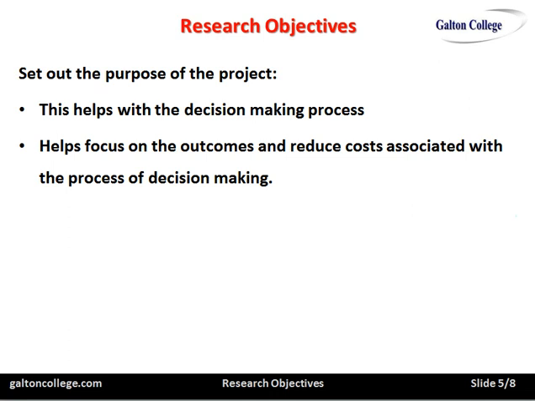The purpose of the project also helps focus on the outcomes and reduce costs associated with the process of decision making. So if we know what the purpose of the project is, then we can focus in on the outcomes of the project and also see if there are ways of reducing the costs associated with the decision making process. So it's advantageous to set out the purpose of the project clearly.